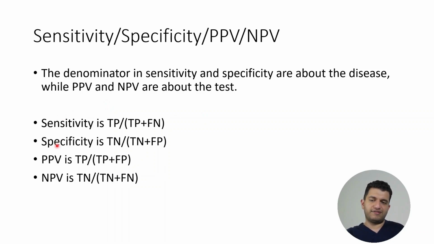How about specificity? True negative is less because all the negatives are less, and false positive is up because we lowered the cutoff. There will be true positives and false positives. So this is down 5, this is down 5, but this is up 2. So this is minus 5 over minus 3. The reduction in the numerator is more than the denominator, so specificity will go down. So lowering the cutoff reduces specificity and increases sensitivity. That's what we have learned about it so far.